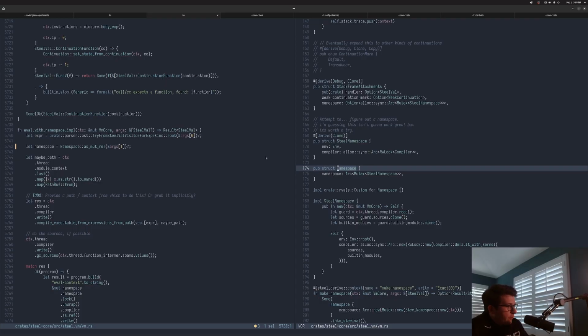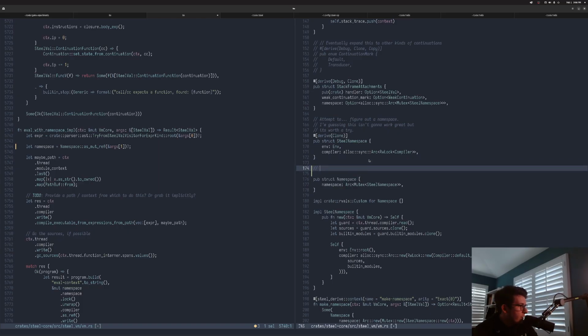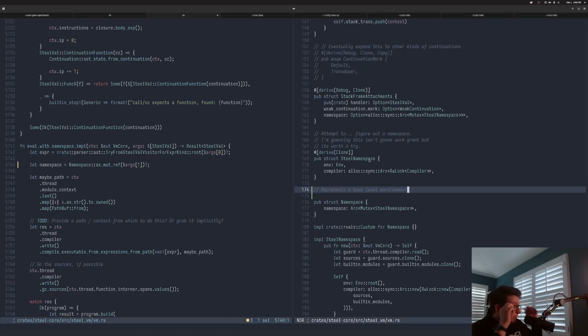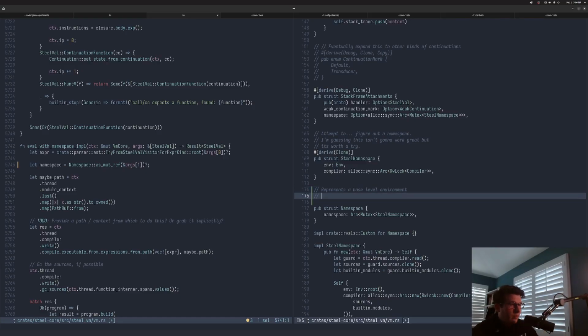If you have a namespace, in this case a namespace pretty much just represents a base level environment, which would be, I guess, more or less like the kernel.